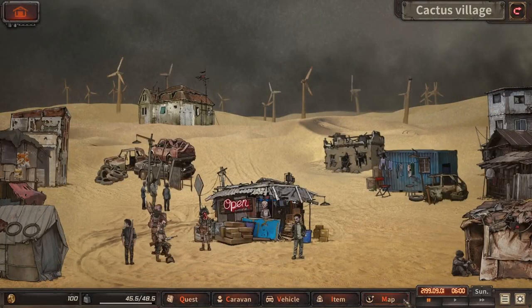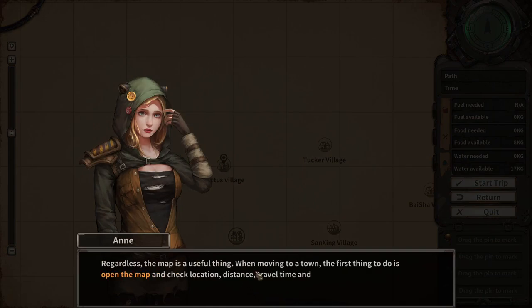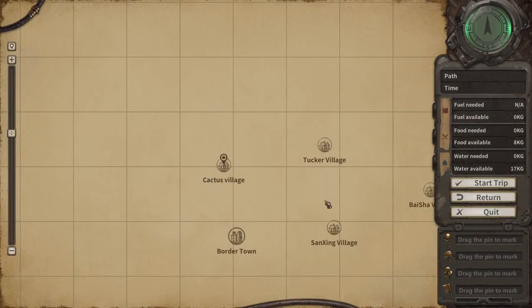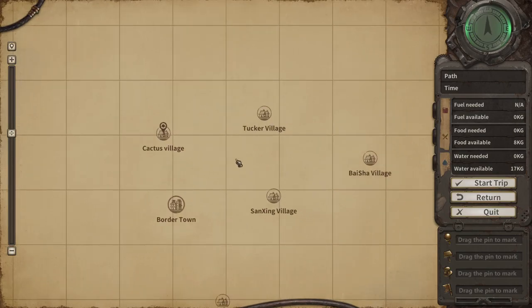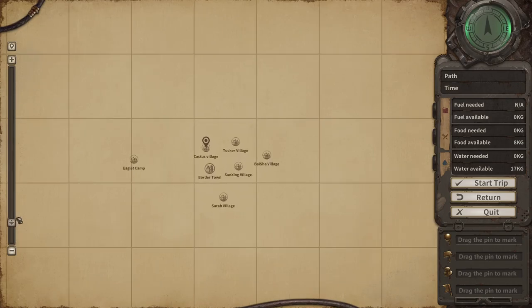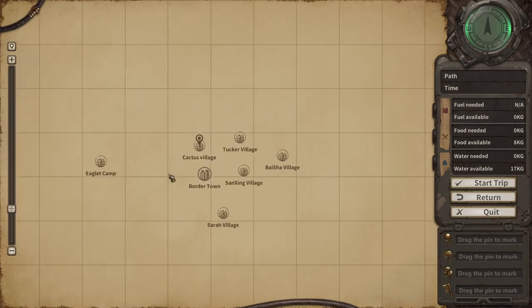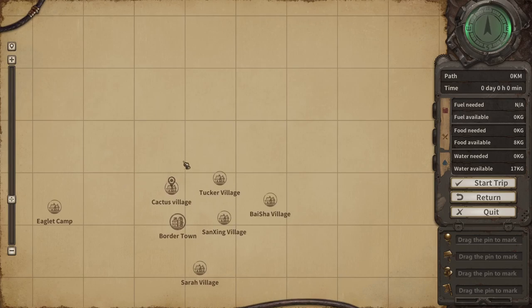Okay, so there's that. Let's take a look at the map. Here's the map. Okay, thank you, Anne. All right. I'm going to tell you all this stuff that she's talking about here in a second anyways. Basically this is the map. You can move around the map. You can zoom in and out if you want. You can use the mouse wheel for that as well. Left clicking on the map lets you do that.